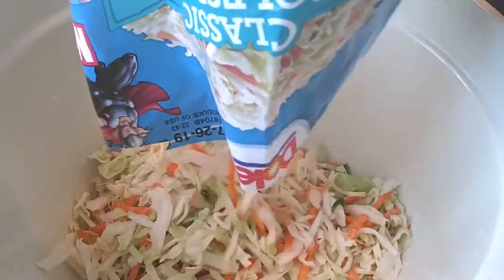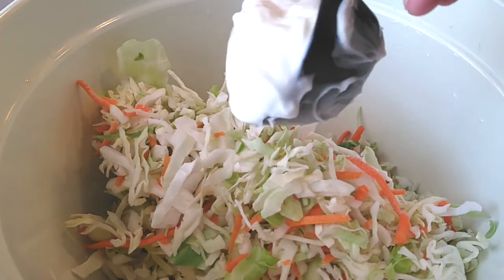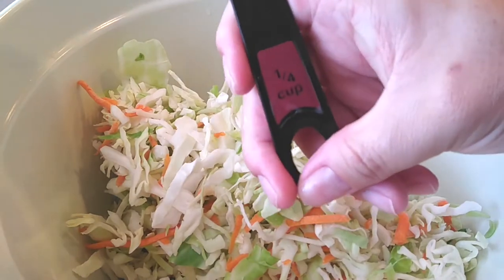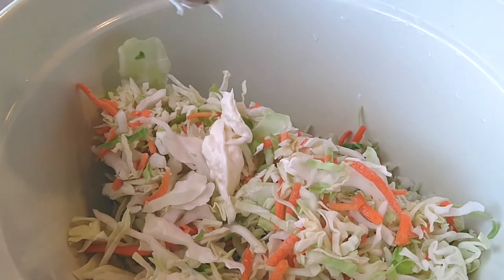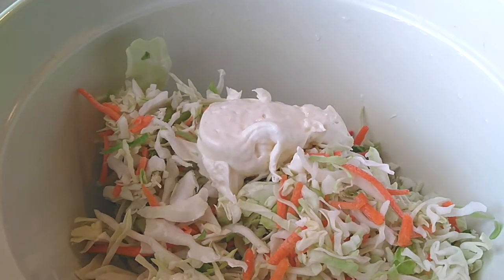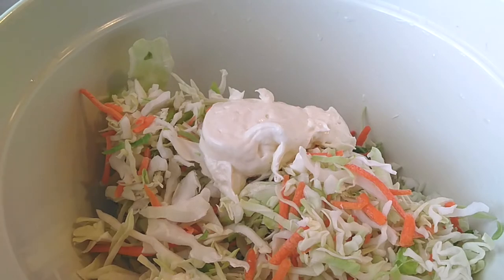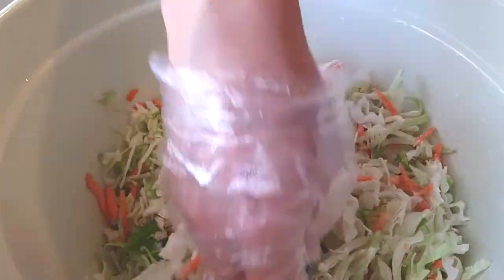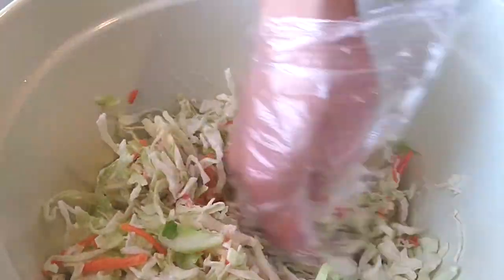While that's going, I'm going to go ahead and make coleslaw. If you guys want to just purchase your own coleslaw, you're more than welcome to do that, but I always make my own. I have a 14-ounce bag of coleslaw poured right into a large bowl. I'm using a quarter-cup measuring cup because it fits right into the jar of mayo. I'm going to add a half cup first. Then I'll grab a plastic glove to help mix because it's just a lot easier than using any fork or spoon. Mix this around thoroughly — so we're doing this first because we want to make sure we get a lot of the coleslaw wet and moist.